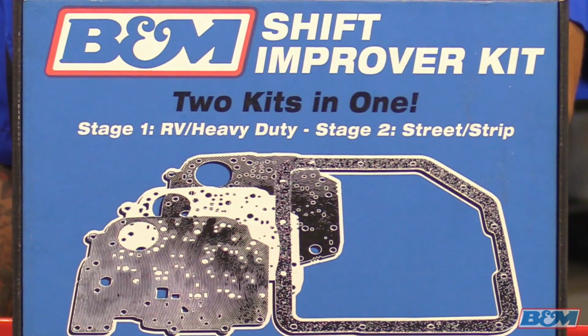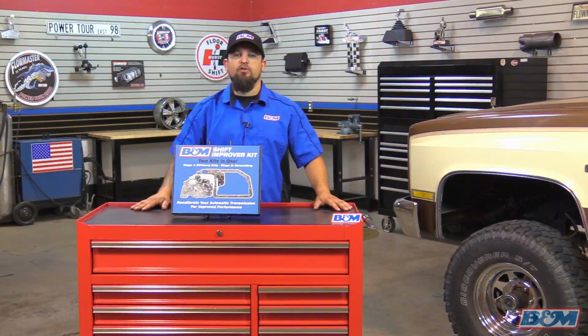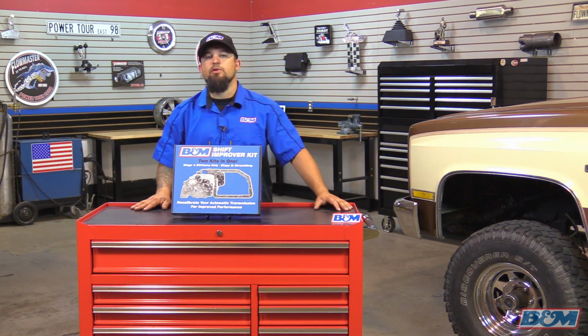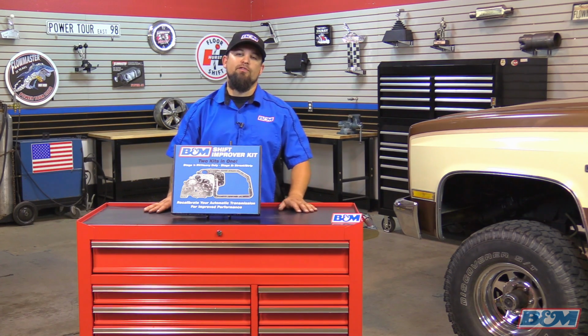The first kit is called Stage 1. It's set up for motorhomes, for RVs, and for vehicles that are towing. It's going to help improve the shift quality over stock, help the transmission run a little bit cooler, and also help the overall longevity life of the transmission.